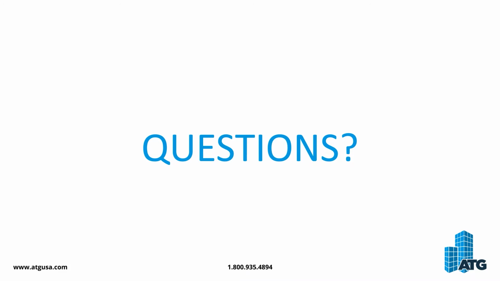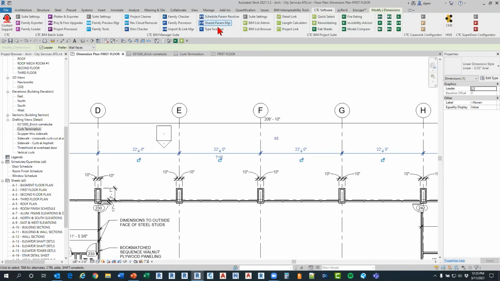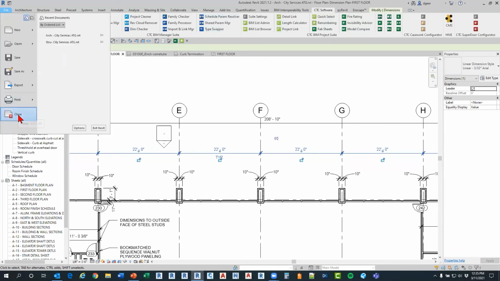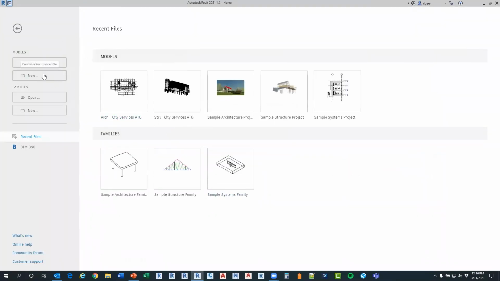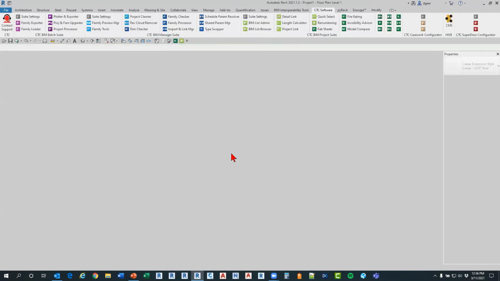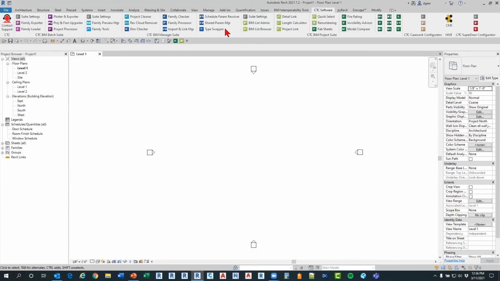All right, so the question is how do we set up the type swapper to know the standards you're trying to match? That's a great question. I'm going to go ahead and close out of that. So the way we go in and set the type swapper up is I would come in and, no, I'm not going to save changes there. I'm going to use my template as a BIM manager. I'm going to come in and use my company template. I'm going to come into the type swapper itself here.